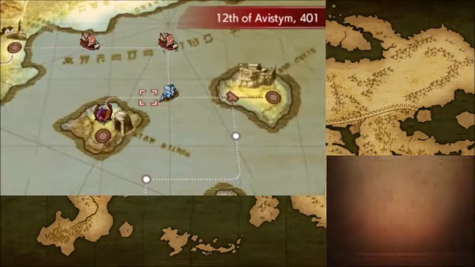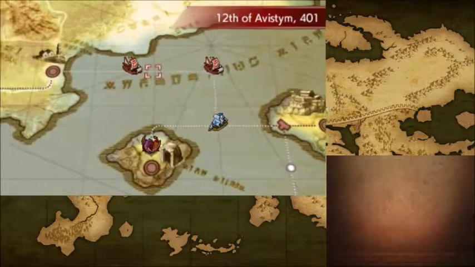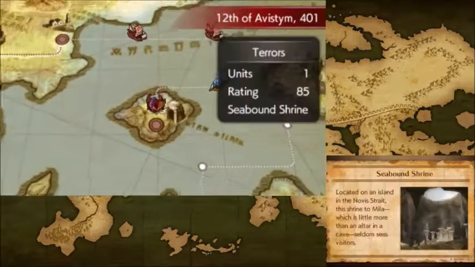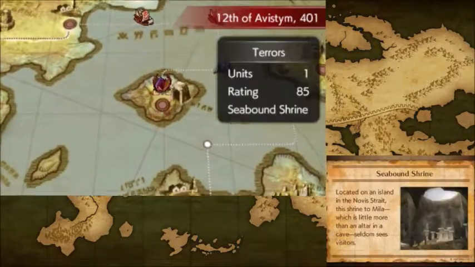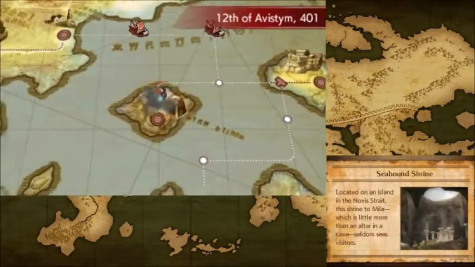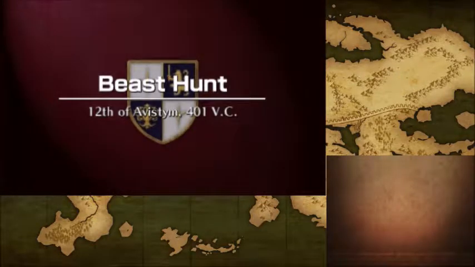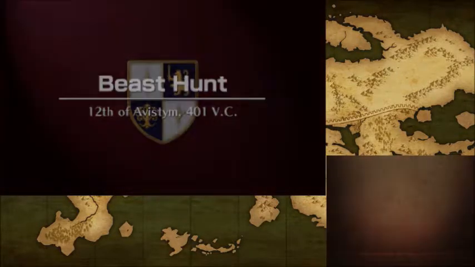Okay, so I think we're gonna fight the Necro Dragon and then just deal with the other 2 map fights. And then I think at the beginning of the next episode we're gonna go into the Seabound Shrine. I don't want to spend the time exploring that right now. I'd like to try to advance the story a bit further if possible before dealing with all that.